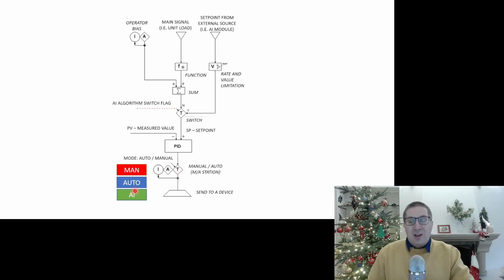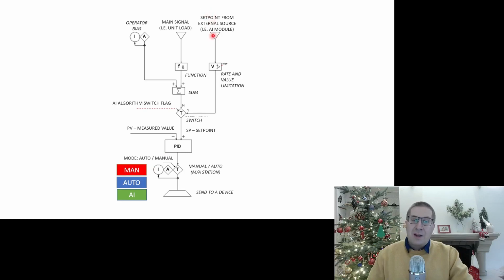But of course, if we would like to send the decision from the AI method, the control loop here should operate in automatic mode, right? So we need to do some modifications to allow the control system to read our information.